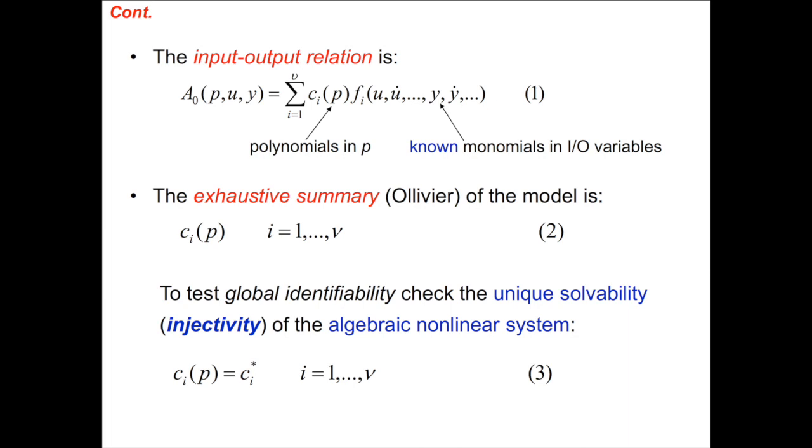So, this leads to constructing these algebraic nonlinear systems, which are the analog of what we have seen before with the Taylor series method. And we have to solve this nonlinear system. In the application, this is a highly nonlinear system, so it is not trivial to solve. But in principle, we only have to know the number of solutions of this system, and we apply the Buchberger algorithm to calculate the reduced Gröbner basis of this system, and the Gröbner basis provides us with the number of solutions. So in principle, we have solved the identifiability problem.